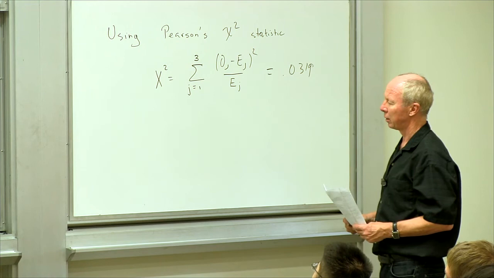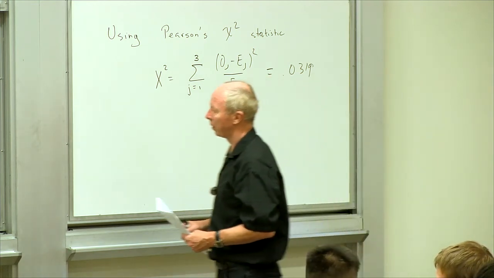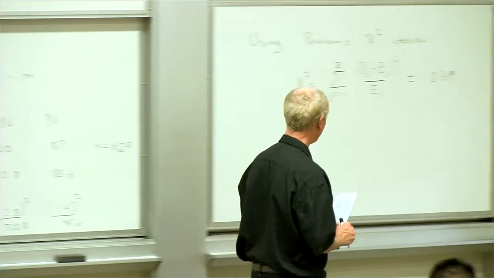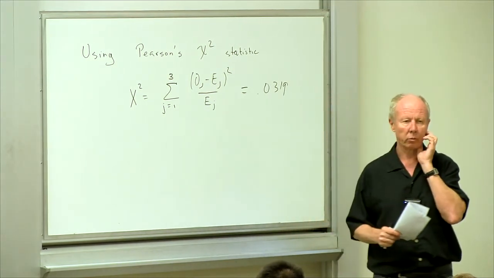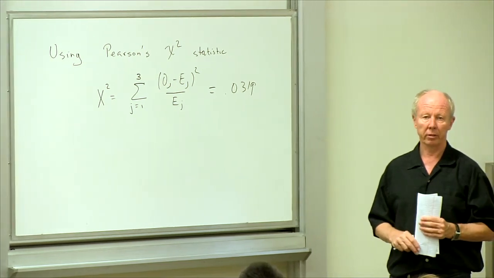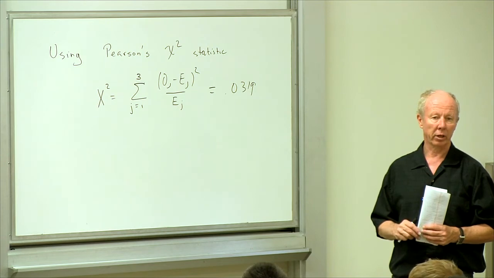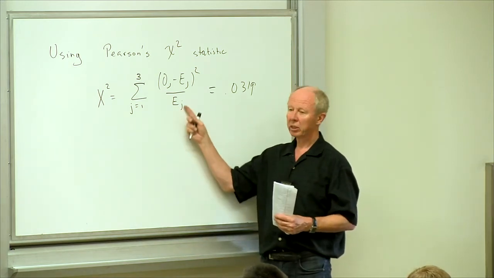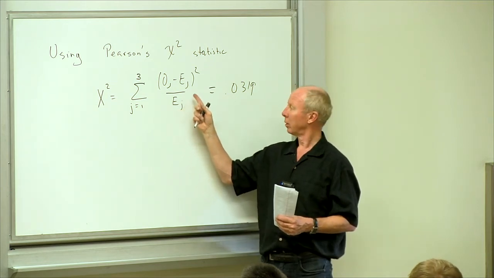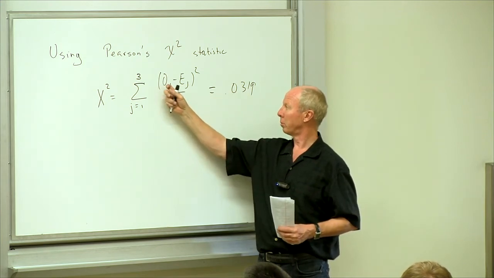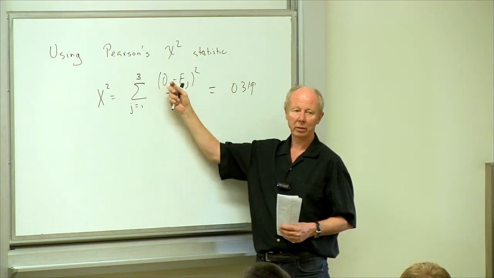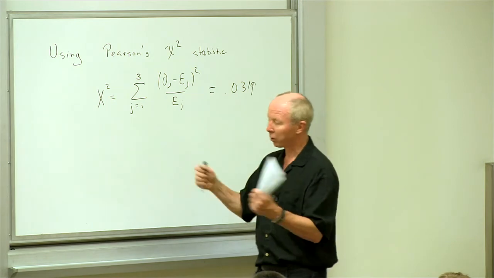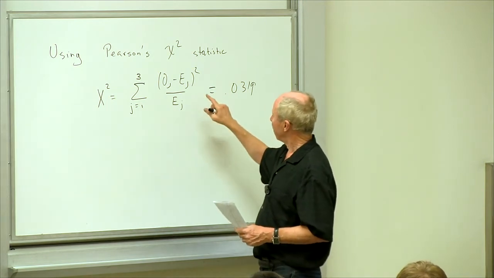Okay, so if you were to form a test for the hypothesis that the Hardy-Weinberg equilibrium holds based on this statistic, when would you accept, when would you reject? You would accept if the observed values are close to the expected values under the assumption, right? You would accept if the observed values are close to the expected values relative to the size of the expected value, I guess. If the expected values are really small, then you'd want the observed values to be really close to the expected values. If the expected values are really big, then you'd want the observed values to be even closer, right? So you'd want this to be small, then you'd accept.